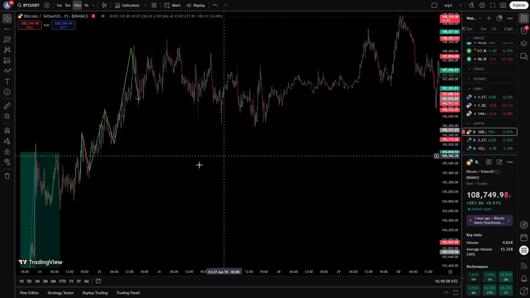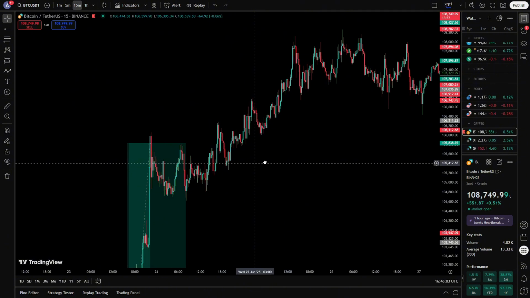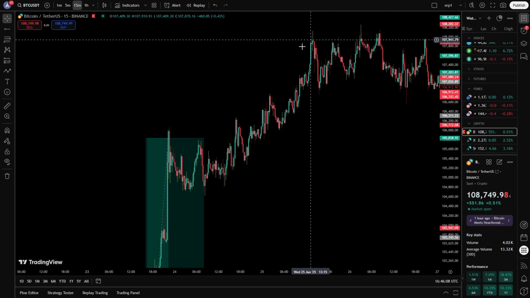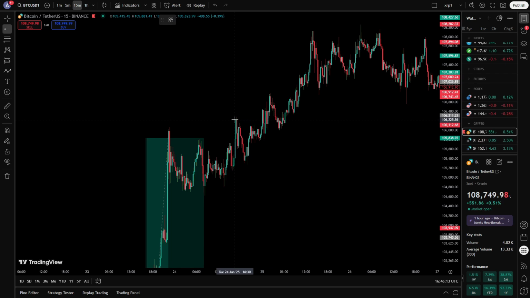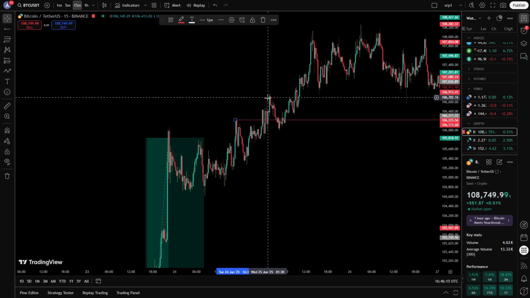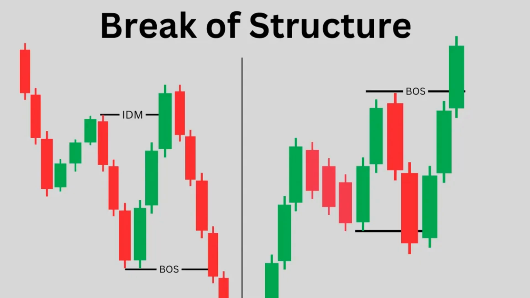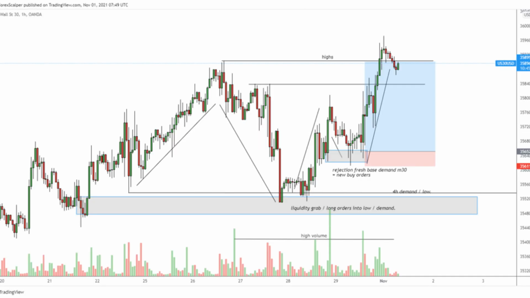Now, let's go see our uptrend. Okay. Here, we see higher high, lower high, higher high, lower high, higher high, lower high. So, the break of structure for this one is here. That's a break of structure. Also for this one, it's here. That's a break of structure. Why should I care, you may ask? Because break of structure confirms that the trend is continuing, and you can use it either to enter on pullbacks or hold trades longer with more confidence. And also because I said so.